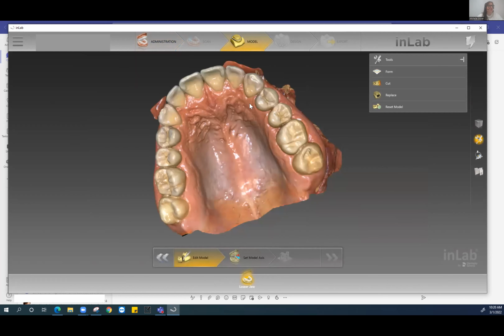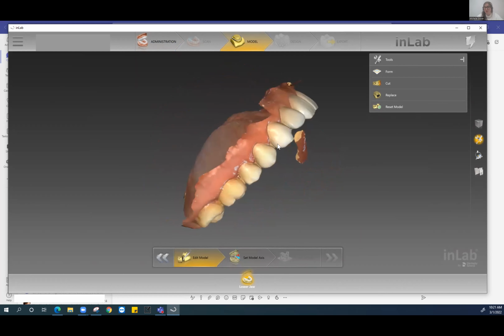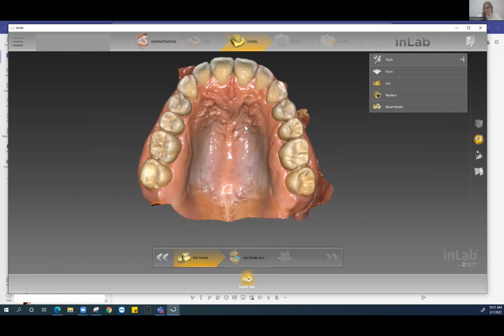But when I move forward to the model phase, you're going to see here that it follows a sidewalk, right? So you can see here that we're in the model step, but it won't let us move forward until these steps on the bottom sidewalk are complete, the secondary sidewalk, if you will. So this very first tab is known as Edit Model. You're going to notice that this is very much similar to the step that you have in your prime scan, right? To basically identify any changes that you want to make to the model. However, we have a few more additional options in the inLab software edit model phase.